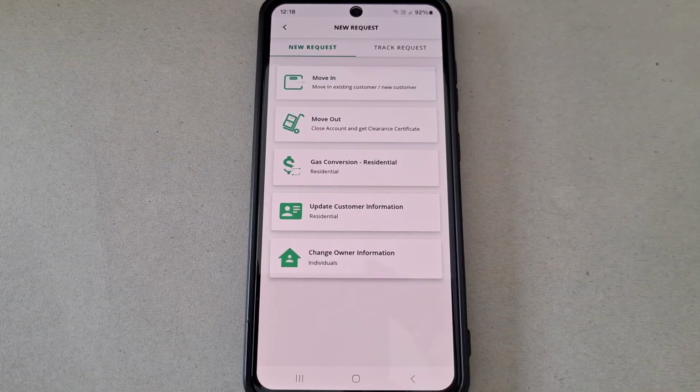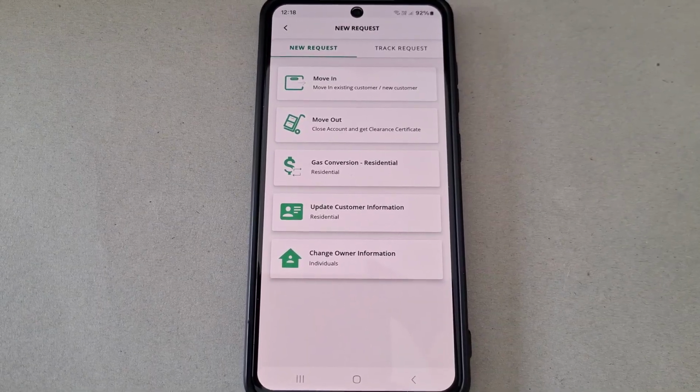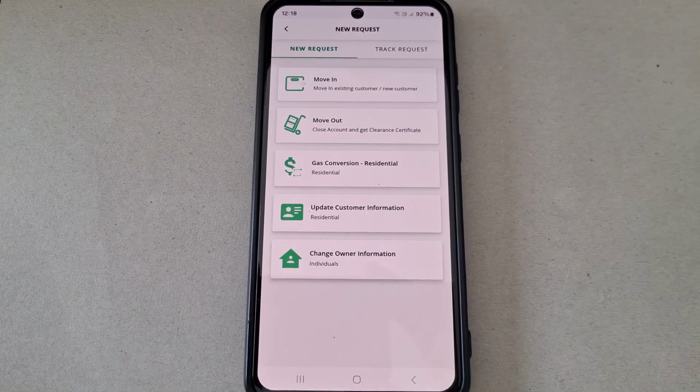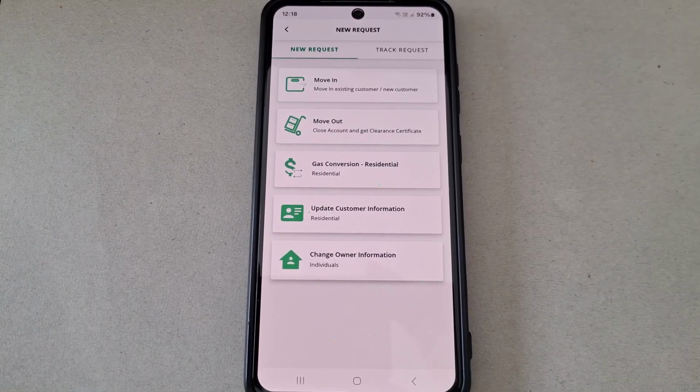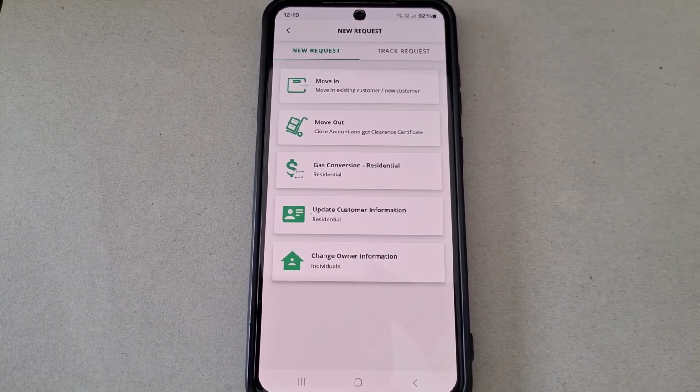One more thing I would like to tell you, someone has to be present on the scheduled date, because on the date that you have selected, the technician will visit to work and he has to work in two places. First in the gas room, second at your stove. So in order to complete the connection, someone has to be present on the scheduled date.